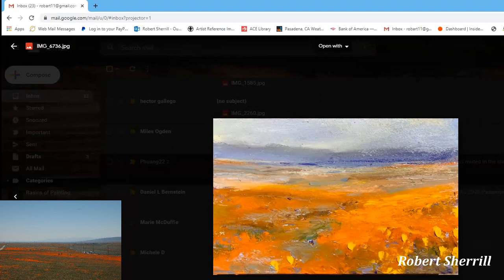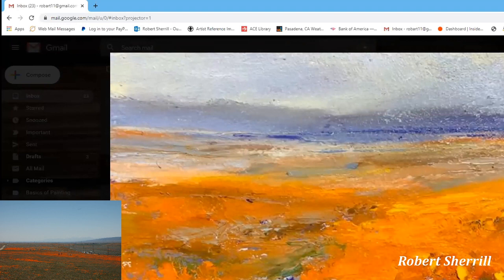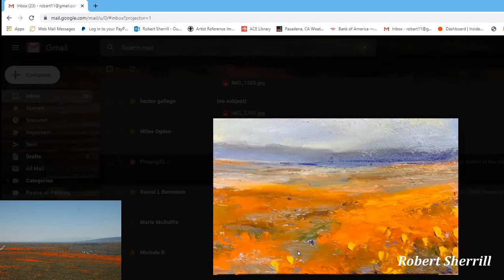That's what I think you're doing here with some of these little lavenders. When you put a lavender next to a yellow, you get something called optical mixing. If you've ever looked at a Seurat painting, they'll have all the dots, and he'll have very pure colors next to each other. But when you get back, they mix together, and you get little grays that happen. Well, you're doing a little bit of that optical mixing up here, which is a lot of fun. You're getting that by putting a lavender right next to it, and you're getting the gray. I noticed it is mixing in and you are getting some nice grays. You know, this is almost representational abstraction too.